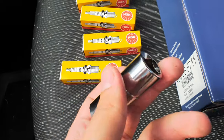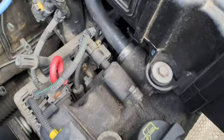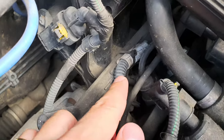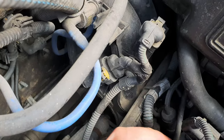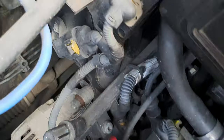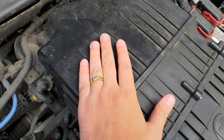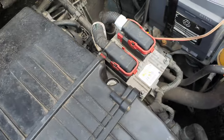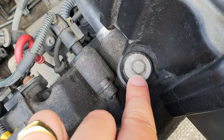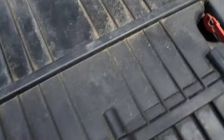And of course you're going to need a spark plug key. As you can see here, the spark plugs are in there. In order for us to have room to work with, we have to take this one off, which is the air filter and everything. You're going to need, I guess, a 10 millimeter one. Let's see how that works.